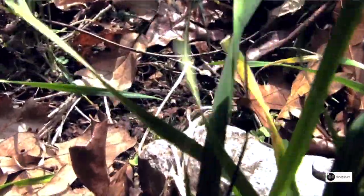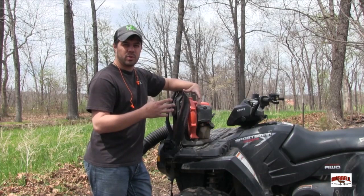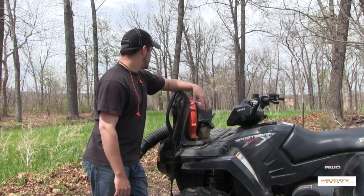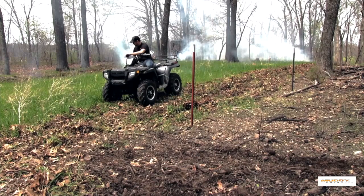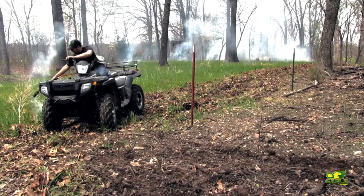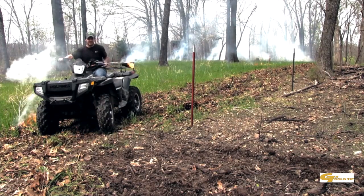There's so much leaf cover on the bottom of this food plot, and plus it'll just kind of convert all this winter wheat and any of this leftover food plot into that organic material a lot faster. It's going to put that ash from all those leaves right into the soil, so it ought to actually help the food plot. It definitely does make it a lot easier to work. If you go in and burn it right now, get rid of all that leaf debris and all this green growth on top, when you come in with the cultivator disc, it's super easy to go ahead and work it up. It makes it a lot easier and a lot less time consuming on your part.